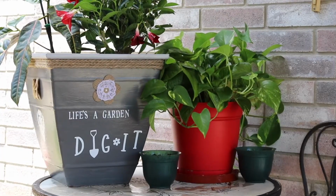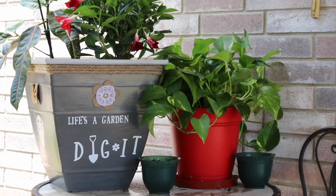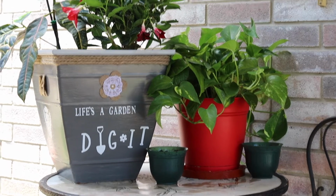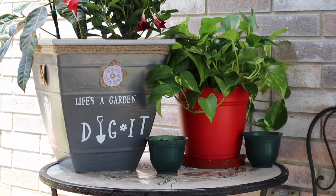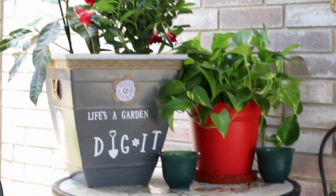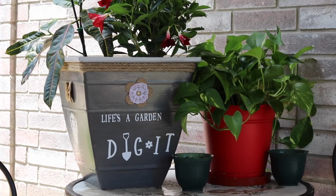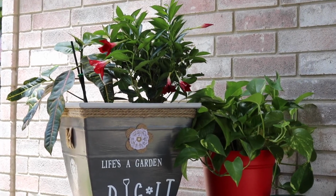Well, that is all for today. This is my garden container, and I don't have any spots, so this is where my plants usually sit, on my little porch where my little dog is gardening. But that's pretty much it. We'll see if my dill and my sunflower will grow, but I hope you guys enjoyed it.